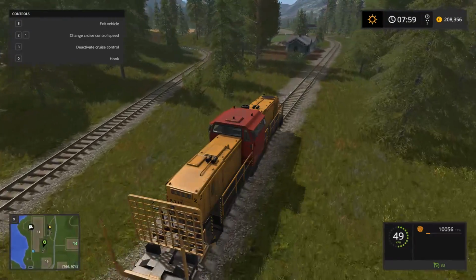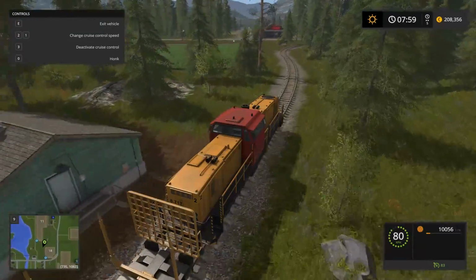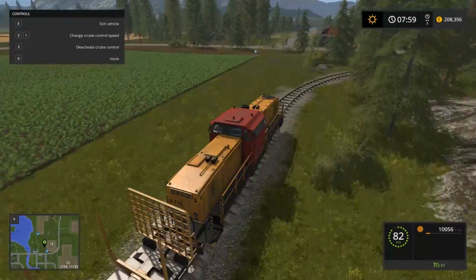Let's go ahead and, I'm going to cut here. I'm going to sell this. I don't think we're going to make like $32,000, but we might make a good chunk.